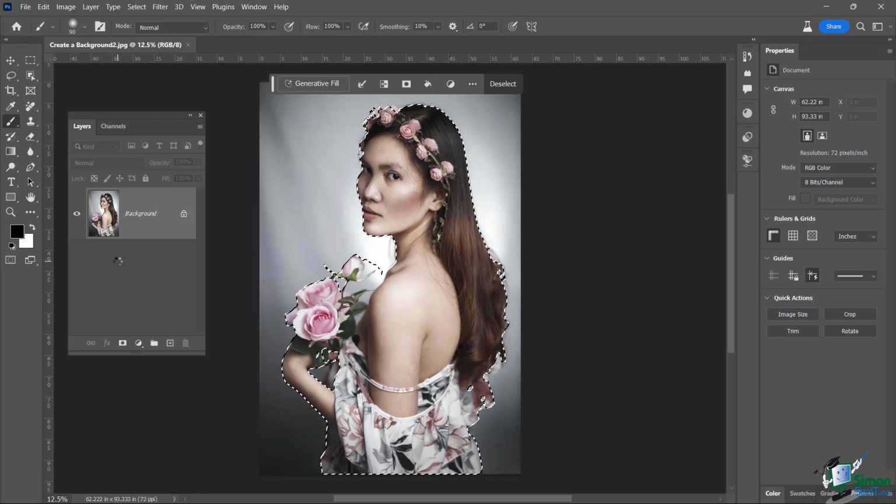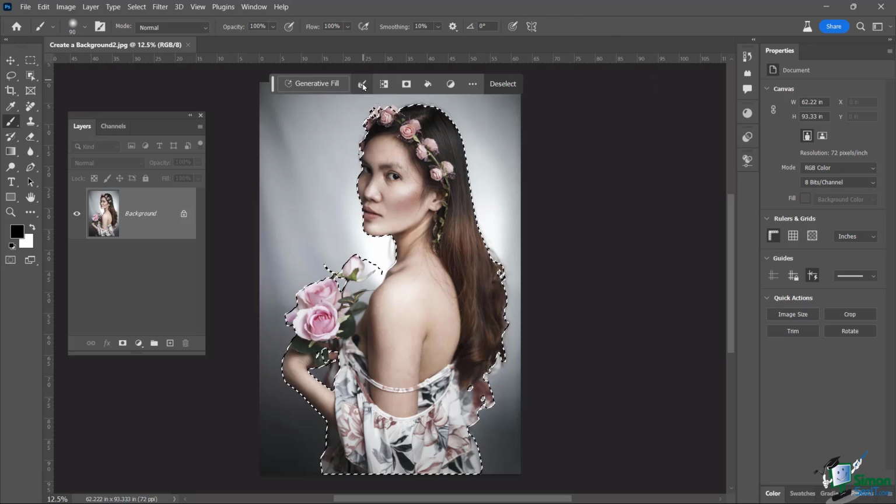You can do that as well. All right, so let's just say this is a good starting point for me. But what I'd like to do is now refine this selection. Maybe I want to feather it a little bit. Maybe I want to make it a little bit more aware of her hair, things like that. So how am I going to do that?